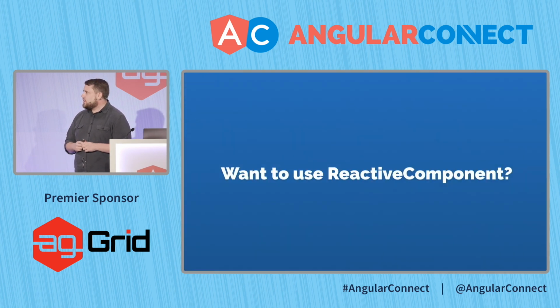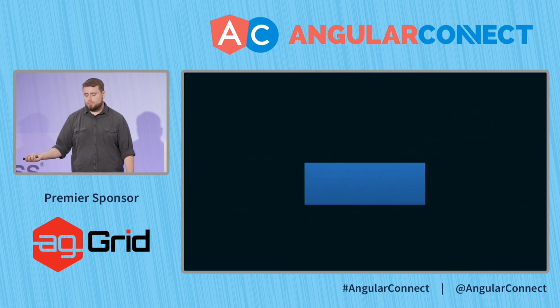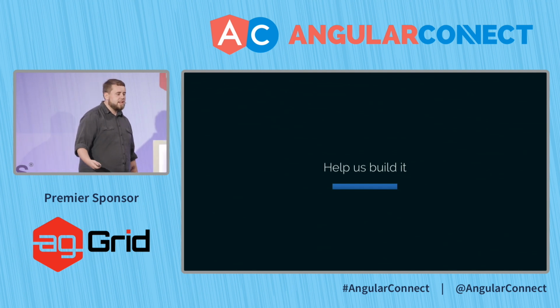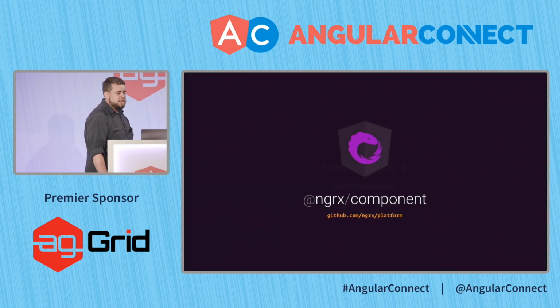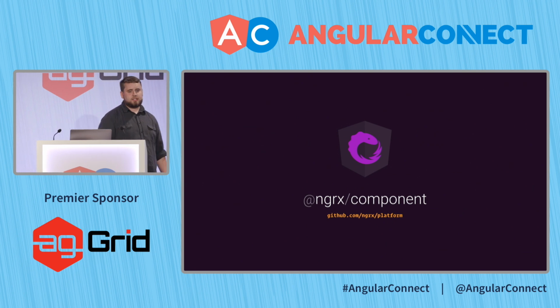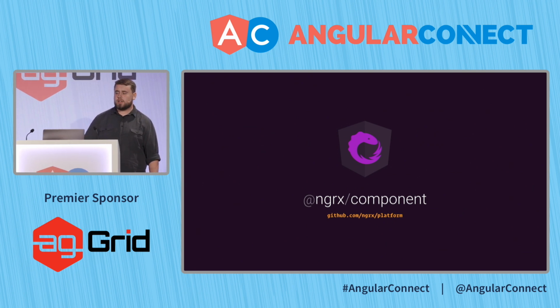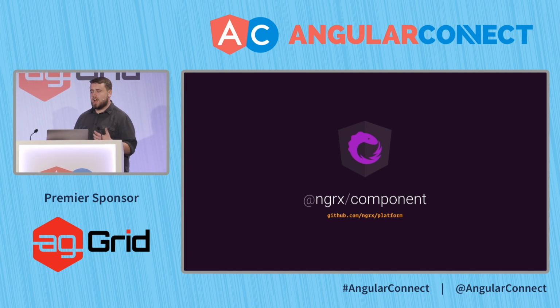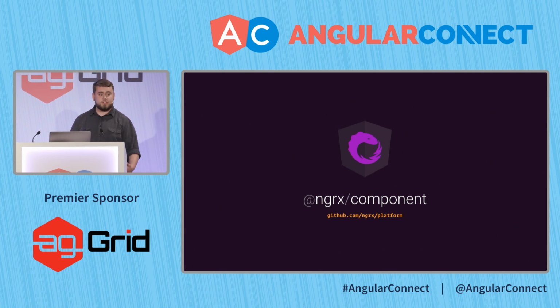So maybe you're wondering, how can I use reactive component? Can I run out and use it now? And the answer is, unfortunately, no, because like I said at the beginning, I need your help to build this. I'm really excited to announce a new initiative on the NgRx team called NgRx Component. It's a library coming directly from the NgRx team to make building reactive components easier than ever. It's very early days, but our idea is to build this on top of some of the new APIs that are coming out with Ivy. And we want you to get involved to help us make this library really fantastic.